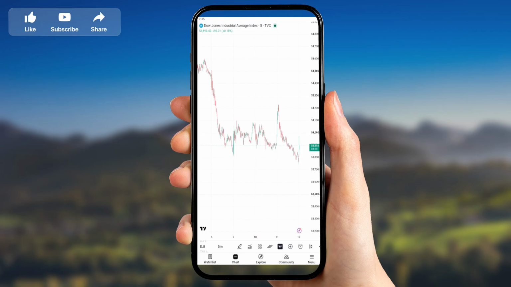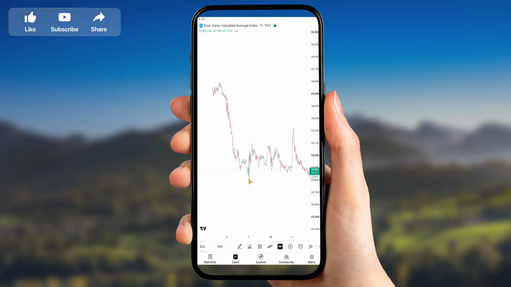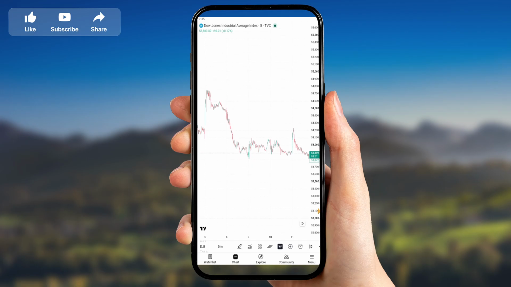Open the TradingView Mobile app on your device. If it's your first time, give the app a moment to load your default watch list. For the smoothest experience, make sure you have a stable internet connection and select the symbol you want to analyze so you're looking at the correct price action before you start drawing.